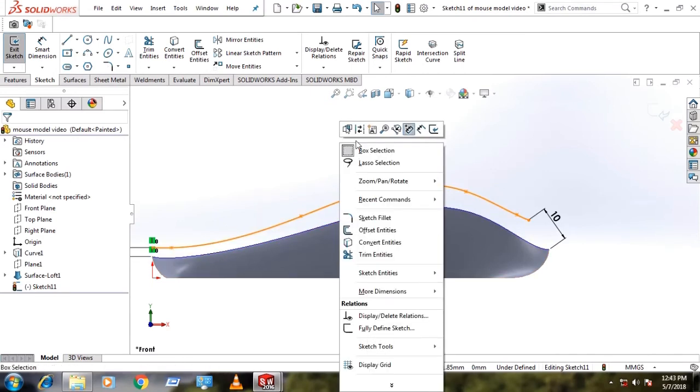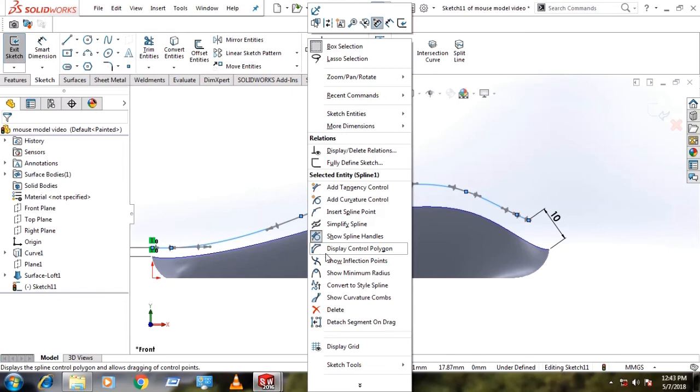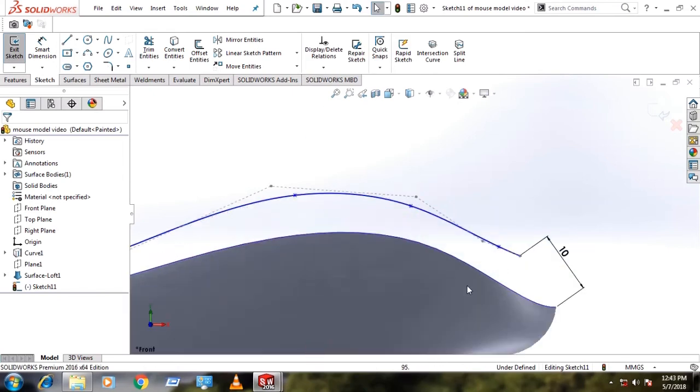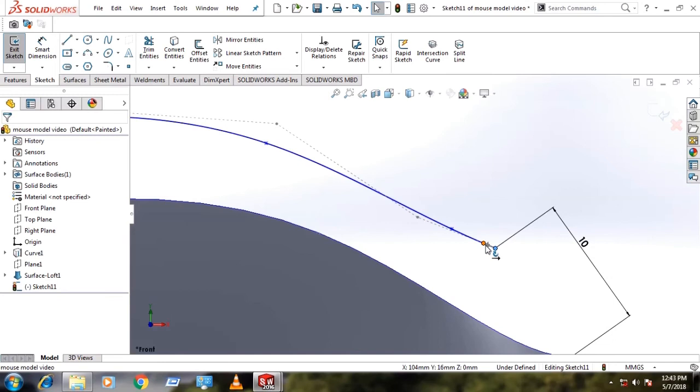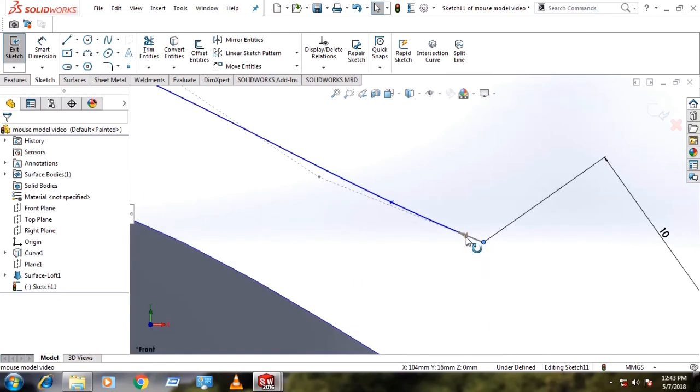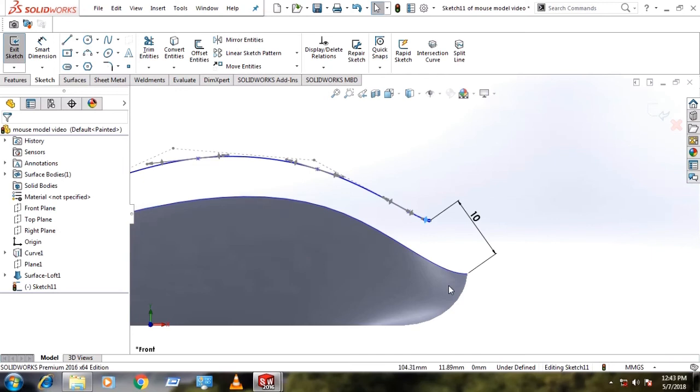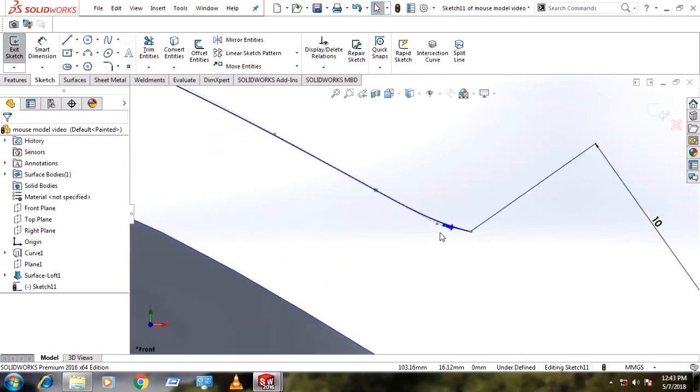Now right click the spline and select show control polygon. Adjust the control polygon handles. Use the front view of the blueprint as a reference and make a spline similar to that.